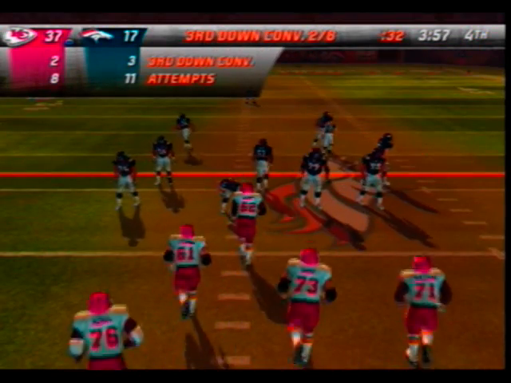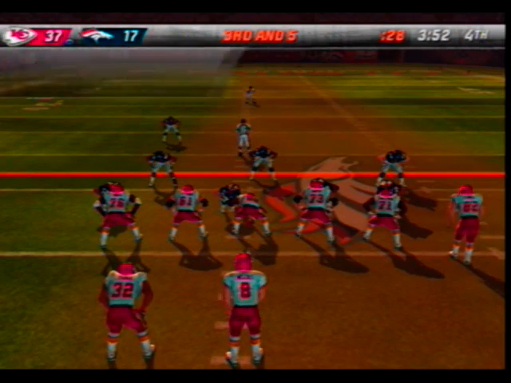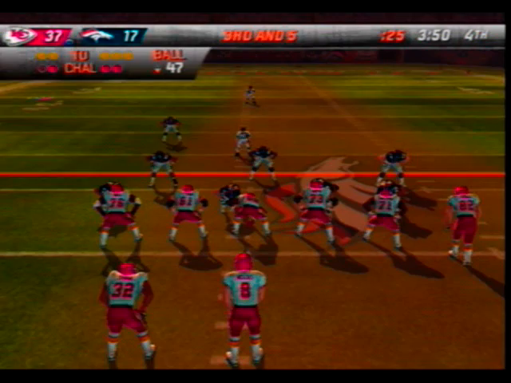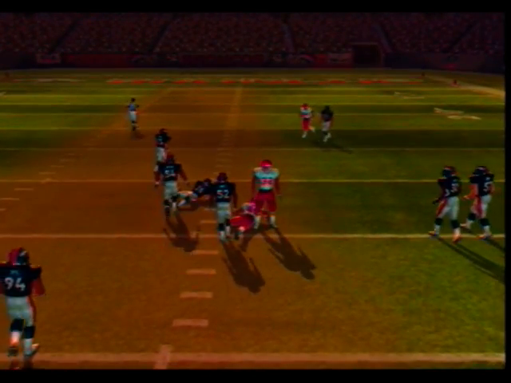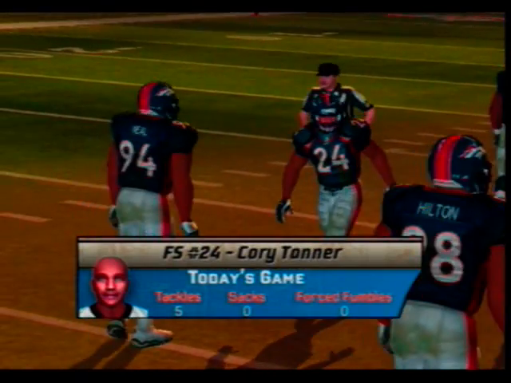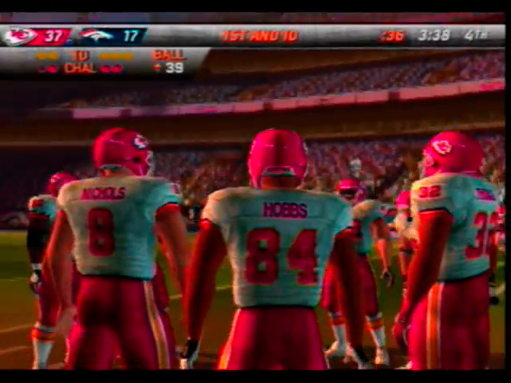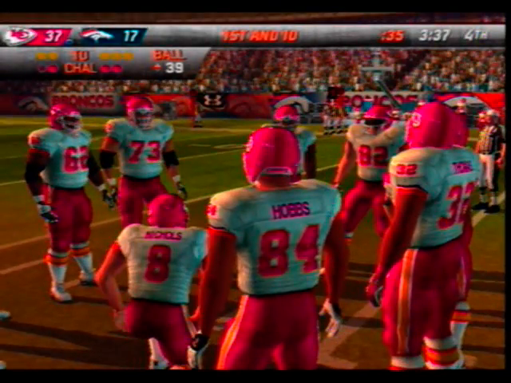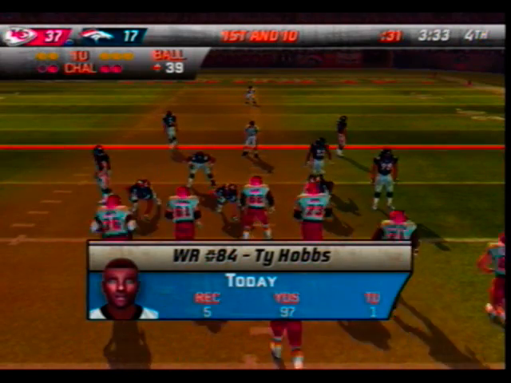It's third down and five to go. Ball on the 47-yard line. The Broncos come out in a 4-3. Closing in, throwing. He finds his man. Tanner makes the stop at the 39-yard line, and it's good for a first down. First and 10. Ball on the 39-yard line.